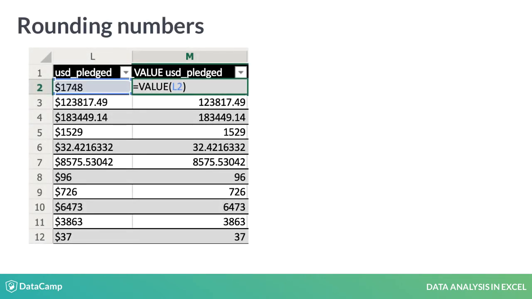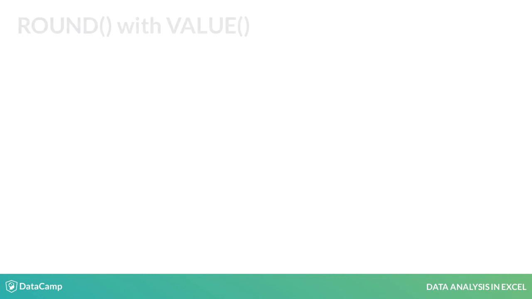While this helps make the column a little more readable, notice how the decimal places vary from cell to cell. There's a handy function round that applies uniform formatting to the cell. In this case, we don't care about cents, so let's round to the nearest dollar. We're going to wrap the round function around the value formula we just made.